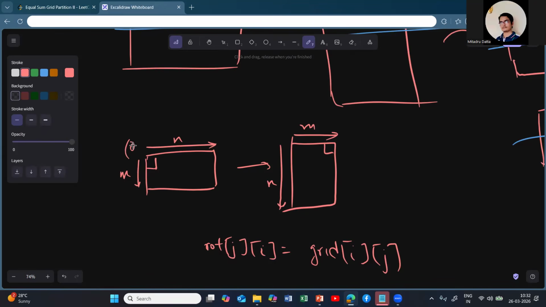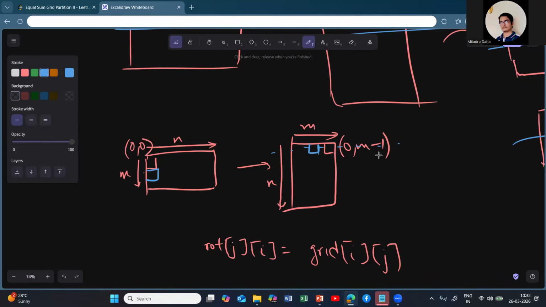You see here it is 0 comma 0. Here it is 0 comma m minus 1. This is m minus 1. And if this was a cell over here, it would have been over here. So i is changing. You see j is fixed in this vertical column, but i is changing.